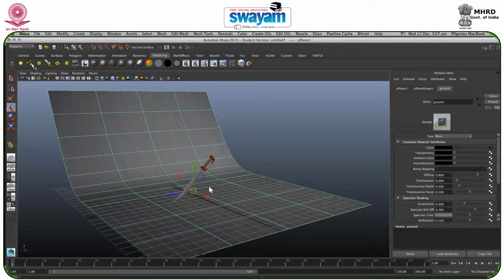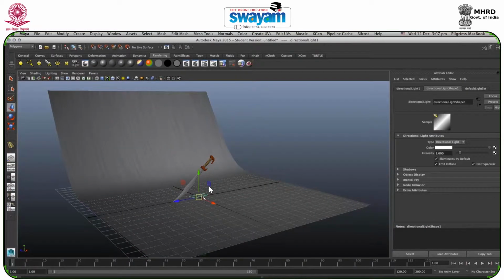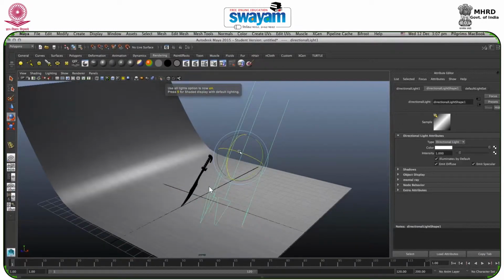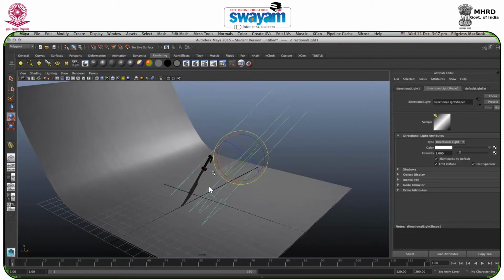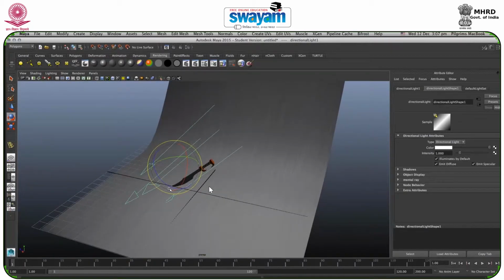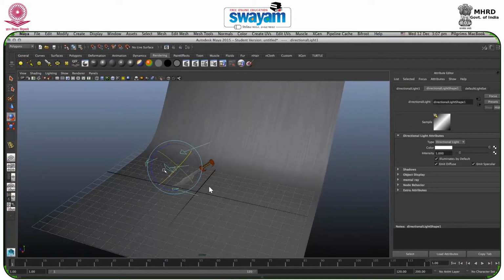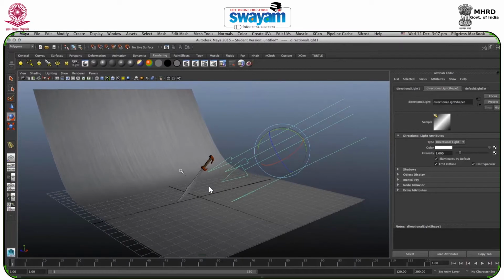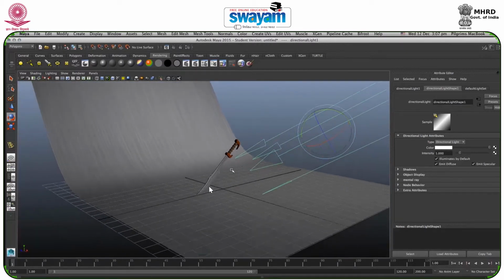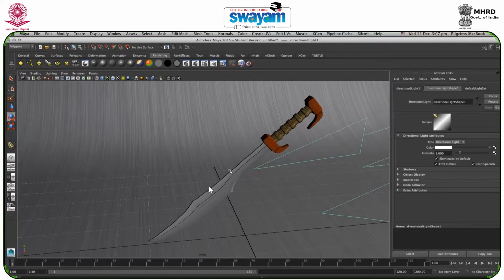Okay, so I'm using the directional light, and if I just increase the size of the light, if I go up to here, it'll move somehow here, and we'll press the 7 button. You can see this, the model is getting light. The light is casting onto the model. If you rotate the light, definitely your model will have the light and all. So I just put it over here, and if I look at the model, what we are getting, let's have a look.